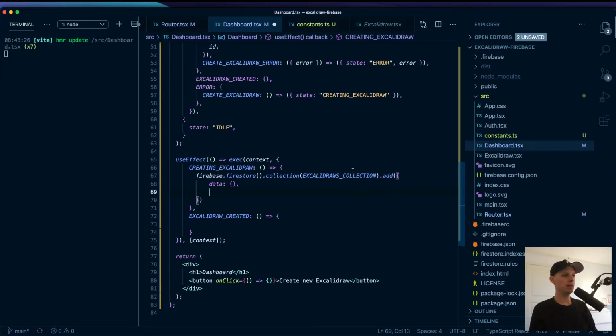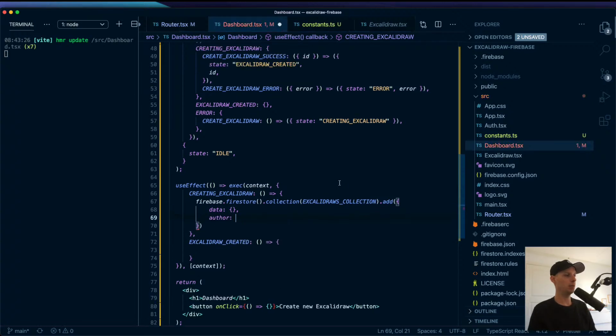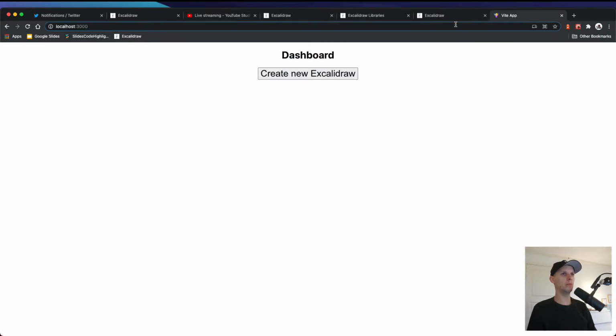And then we're going to have some metadata. I don't think we need a specific property for that. We can just have it next to it. So what we're going to do is add you as a user, or as the author. And what we're going to use is, I wonder, what's the username? Does it have a username?